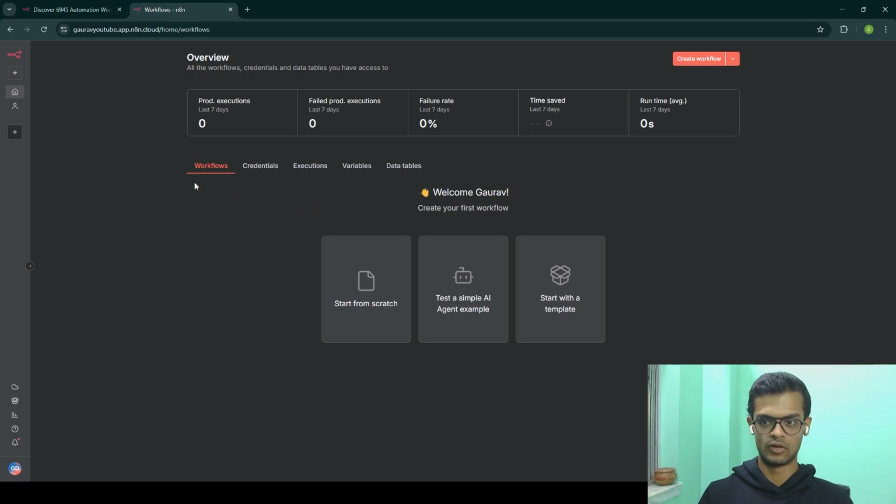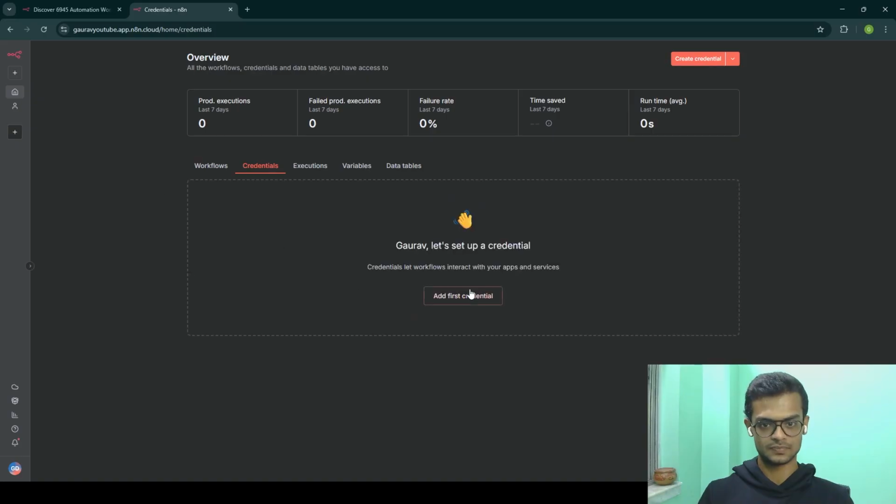So you can see I'm over in the workflows tab. Here we'll see all our workflows when we have them. Over here in the credentials is where we are setting up credentials. When we set up credentials between third parties, right? Let's say Google Sheets, Docs, Slack, ClickUp. A lot of these things we need to connect our credentials to, right? So that we can do and manipulate stuff with those apps, right?